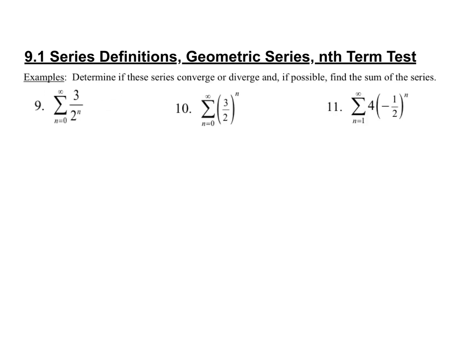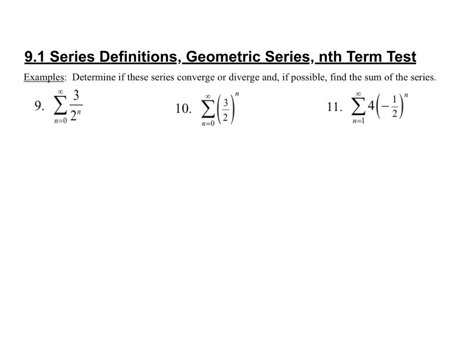We're going to go through 3 examples. Yeah, we're doing okay on time. Determine if these series converge or diverge, and if possible, find the sum. In other words, because at this point all we have is the geometric series test. If it's a geometric series and the common ratio is in between -1 and 1, it will converge. Tell me the sum. Okay? So the best way, in my opinion, to do these, to start with, is to list some of the terms out, especially because you're not used to this.